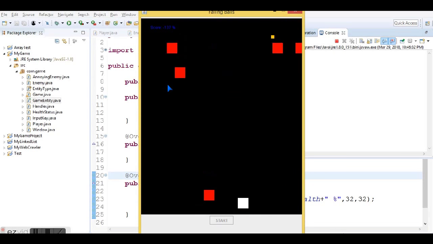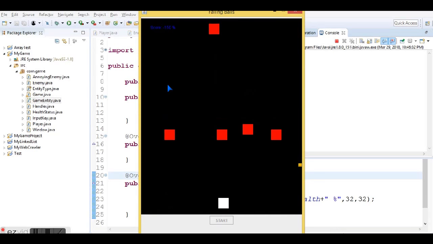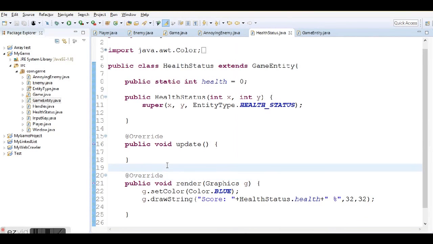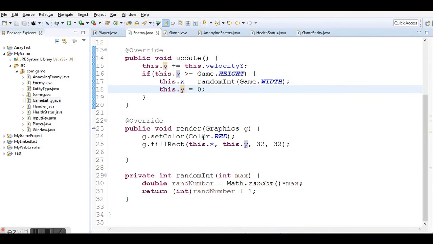So you see this is to keep it difficult to make it hit you. Anyway, it's going to work. We don't want to waste time. Good. So we need to increase each time any of these objects passes by. So the same thing we are going to be doing now is to increase the health each time we dodge an enemy, we increase the health. So this is when the enemy goes to 0.